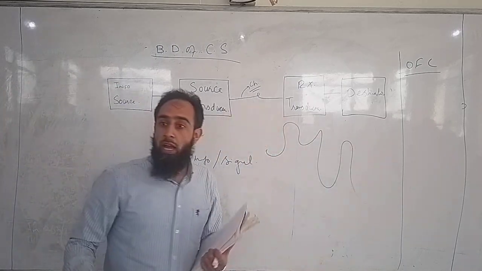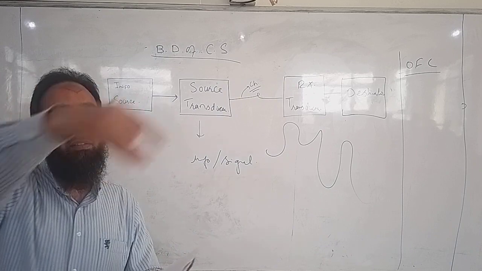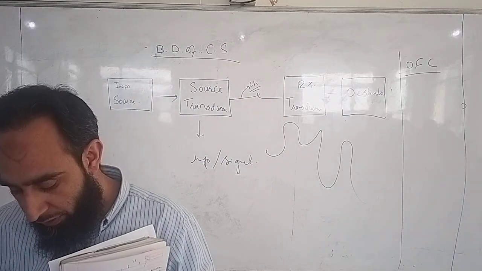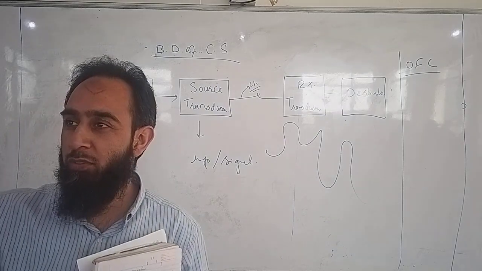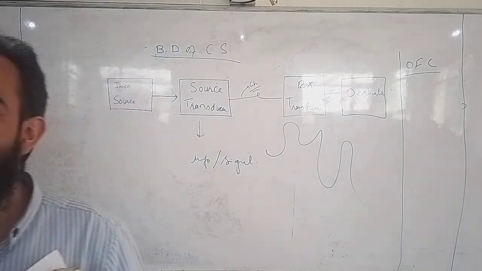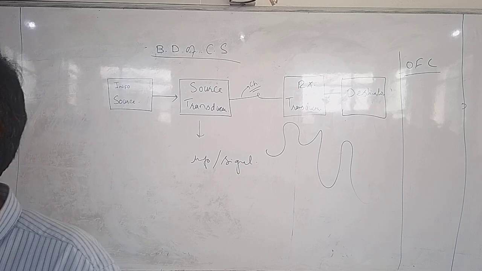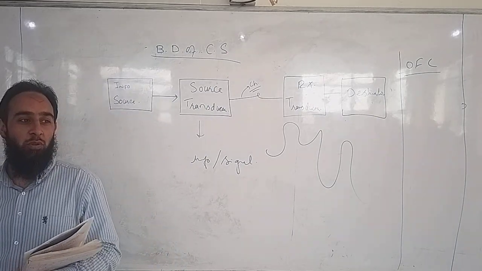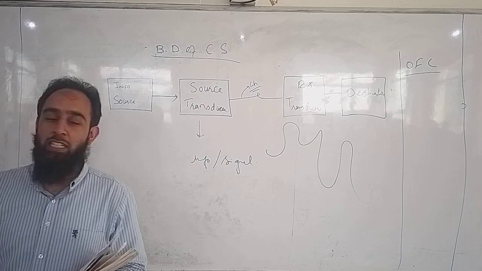And that electrical signal gets converted, sent through the channel, and then goes to maybe the vice chancellor's office. Or let's say the canteen, not the vice chancellor, that's too much. In the canteen, you tell them that you need a glass of water, because if you tell the vice chancellor's office you need a glass of water, maybe he'll send a security person and throw us out. But the canteen is the right place for that.